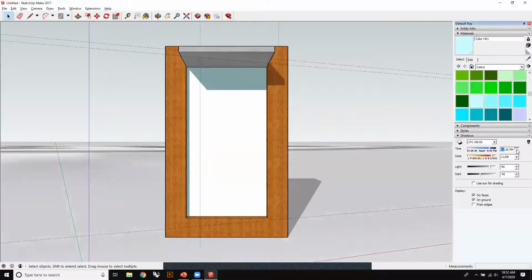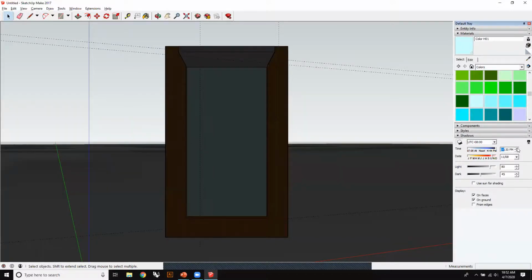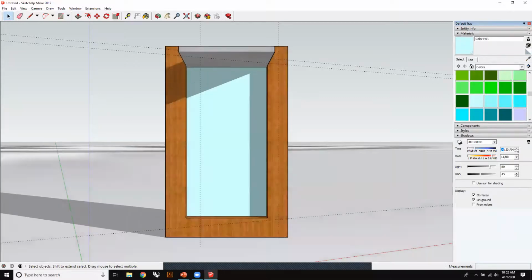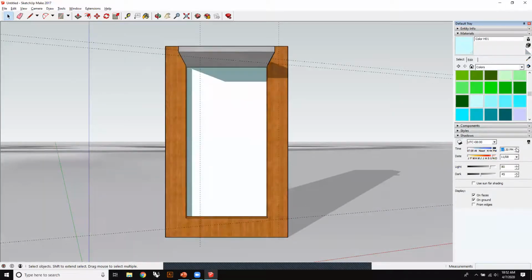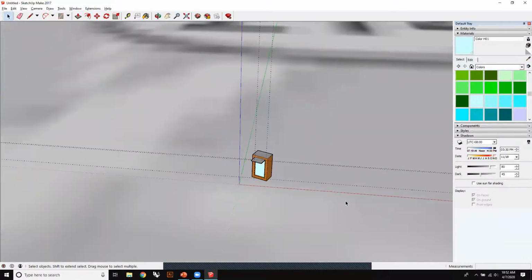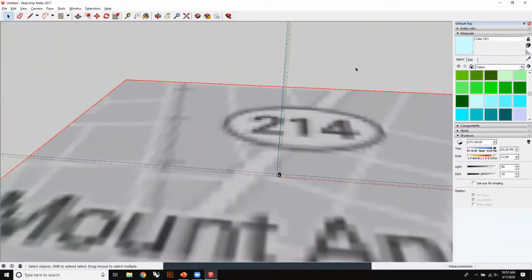We can then change the time of day here and see how that changes throughout the day. And we can set different time periods of the year and see how the sun is changing. And of course, you can turn shadows back off, and you can always get rid of the geolocation if you'd like to by just deleting.